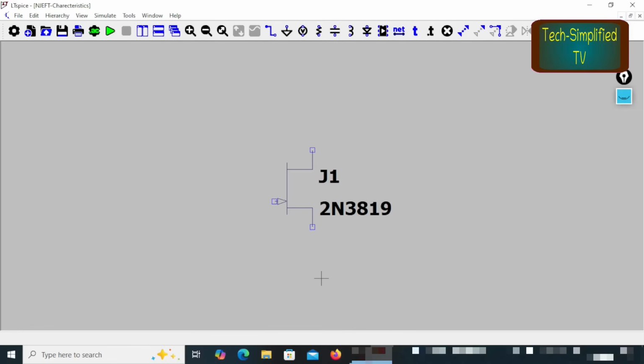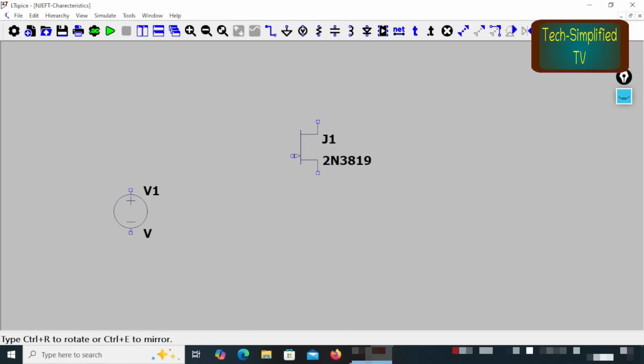And now I will zoom out a bit and let me drag this up. Now, as I have shown, there will be two voltage sources, one at the left, one at the right, one for the input and one for the output. For that I hit V from the keyboard. I place the first one here and the second one here.